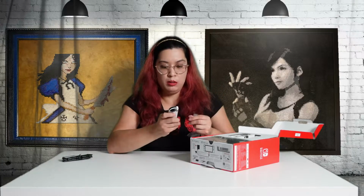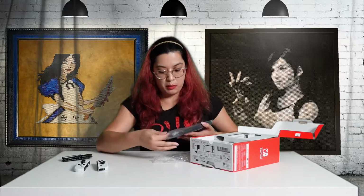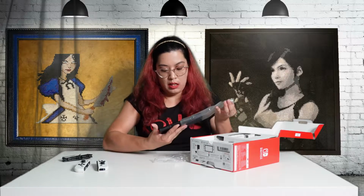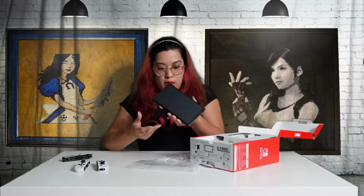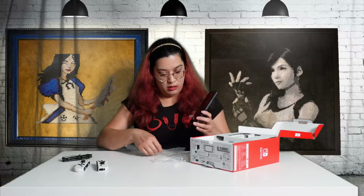This is my roommate's Switch. My Switch is perfectly fine. They feel different. So we have the white controllers or Joy-Cons. They do feel heavier, but then of course this is the most important part. I'm trying not to touch it as much as possible. I am going to actually compare both of them in a little bit. So, beautiful.